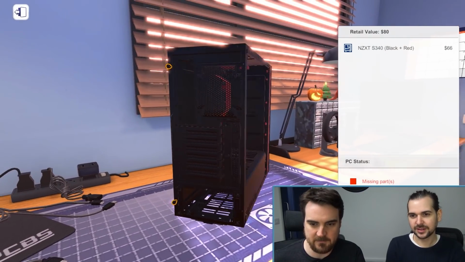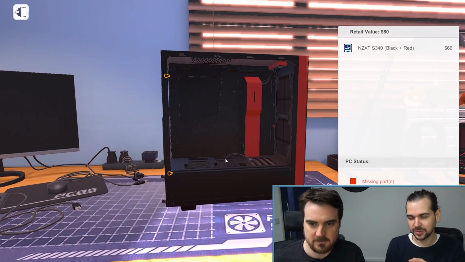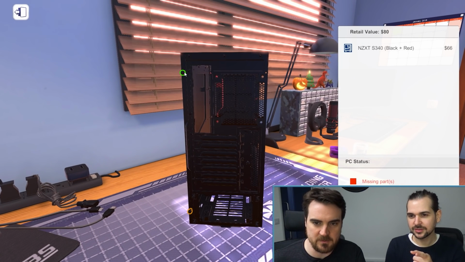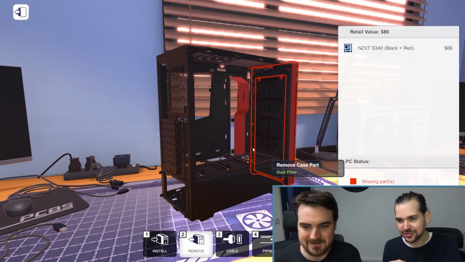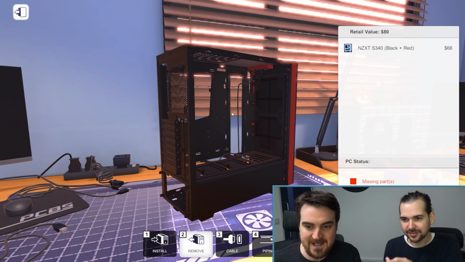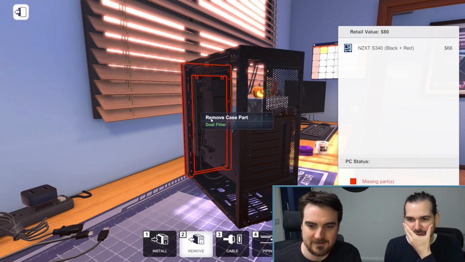We got the bones now. There's a second panel you need to take off because we're gonna have to. You never take off the other panel unless you're changing the motherboard. Well, we are. Oh no, we're in at the deep end. We're putting the motherboard in. I thought we could warm up and just swap out some RAM or replace the power supply. Or actually, is that tray removable? Case part, beauty panel. Is that all that is? Is that not structural? Oh my God.